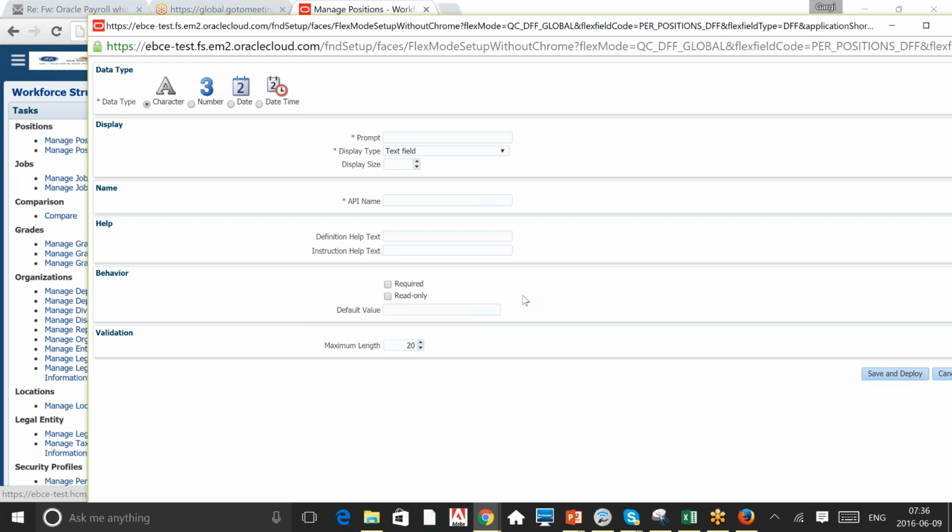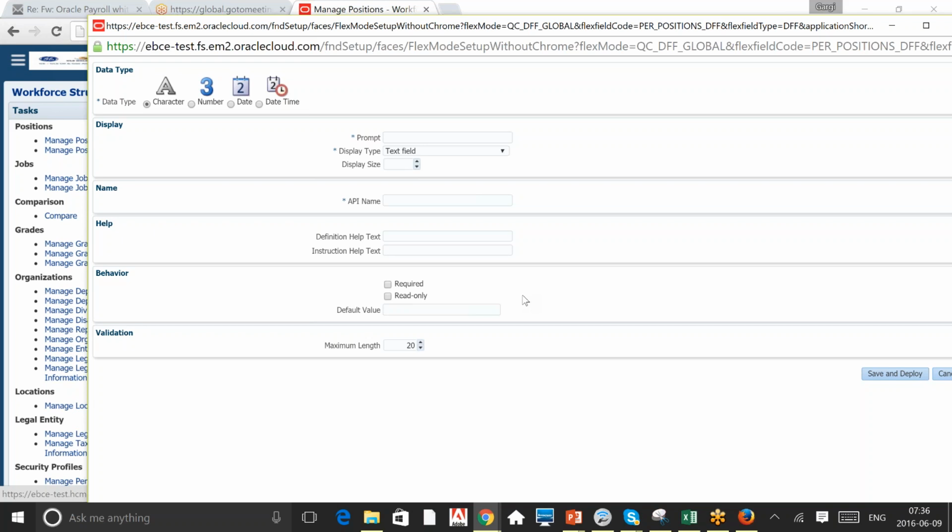Now the shortcoming of defining this flex field or DFFs from this screen is that you do not get to define a few more attributes. Like if you are defining a DFF, you may want that DFF to come up in your reports. So this screen doesn't allow you to do that, because this screen is very easy to access. So this is created for the HR people to do the DFF configuration. So that is why there is not so much information here.